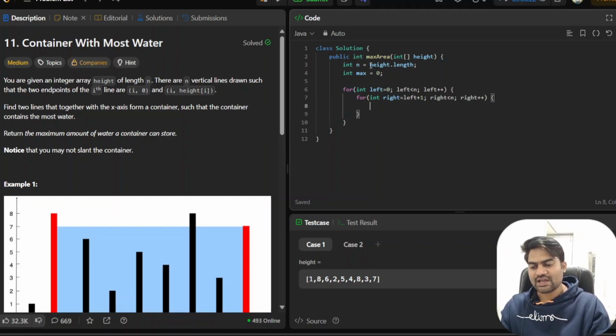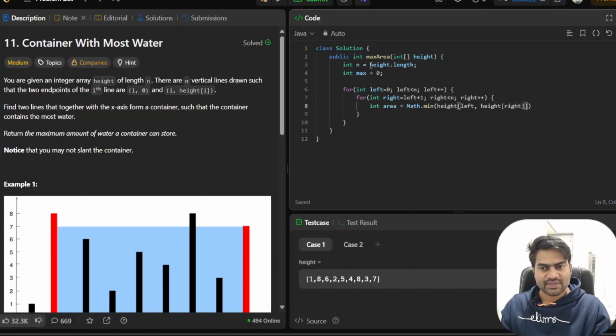Now I will take int area equal to math dot min of height of left comma height of right. It will take the minimum out of these two values. Okay, there is something wrong. I need to put it outside.